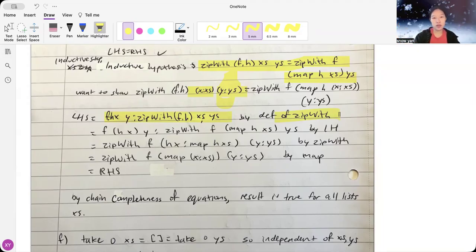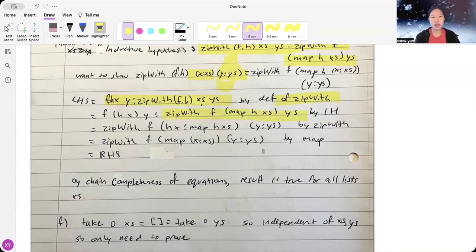Next, I see that the right-hand side is essentially like the previous part, right? So I can apply the inductive hypothesis and I would just have the right-hand side of what I had. And the next thing I know is that I have this part, right? So I want to put this front part back into the equation. If I want to put it back, this is the first element, h of x, cons map of whatever, and then y cons y's. So that would be my step.